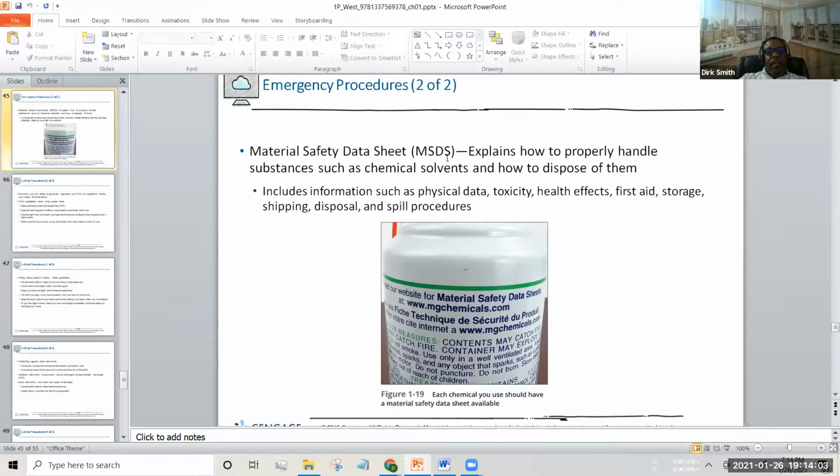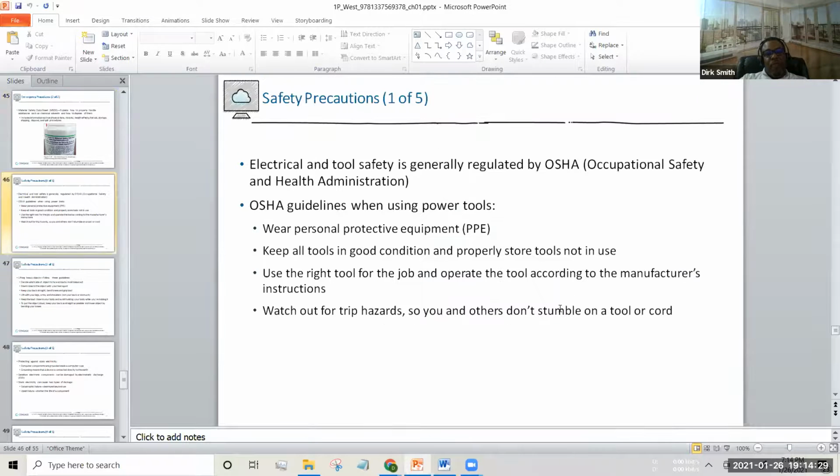MSDS, this we're going to rush right over: the material safety data sheet. Basically, in industry, once you get into IT and a lot of other industries, with chemicals, or even at your school, or probably even in your chemistry labs in college, there's always an MSDS sheet there which talks about the different health effects of the different chemicals that are being used. That's all I'm going to say on that. We'll move on.